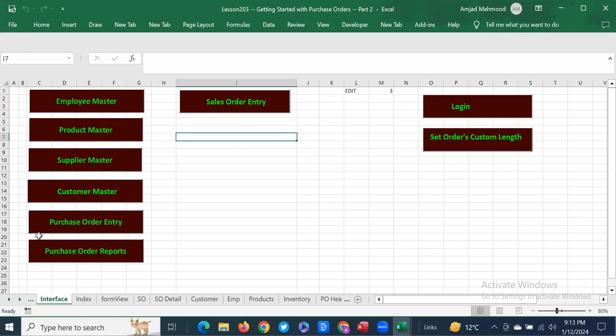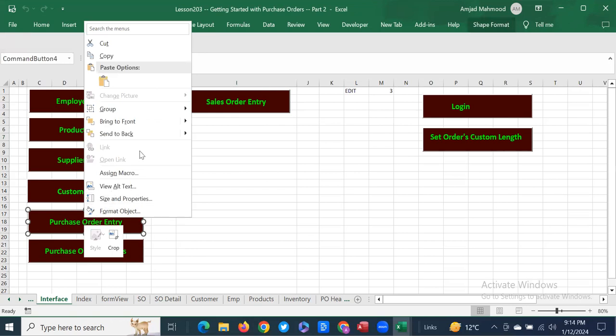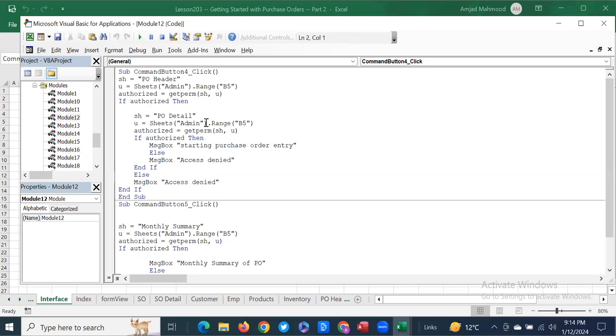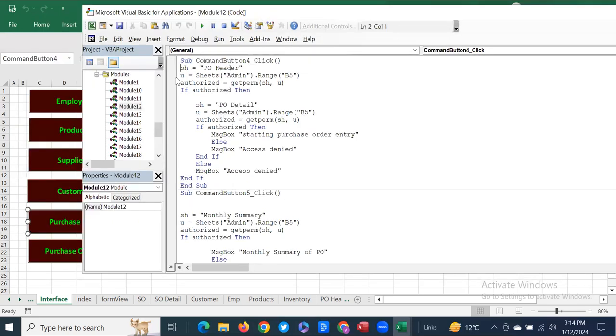We already have it, purchase order entry, right? So we go and assign a macro to it, say edit it. So this is the PO header. So here we are supposed to, if authorized is authorized, then this is the place where it is supposed to work.